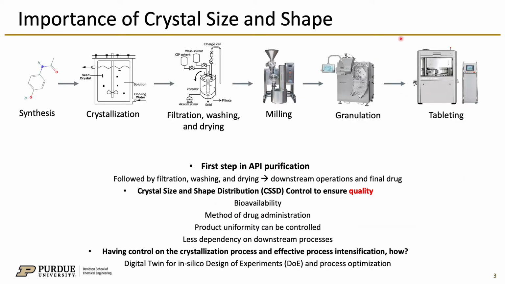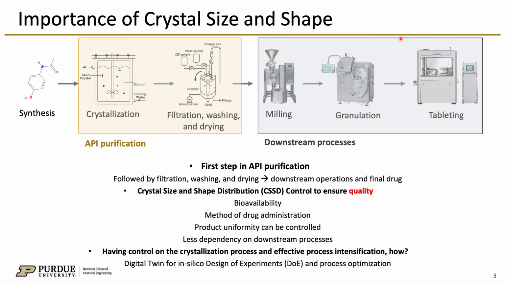The crystal properties that can be controlled and modified to meet key product attributes and downstream unit operation requirements are crystal size, shape, polymorph, or chirality. All these crystal properties affect different attributes like the ease of immediately following separation operations or manufacturability during downstream processes or even bioavailability. Since there are various requirements and strict regulations to be met covering all these aspects, it is crucial to have tight control over the crystallization process as well as a robust and optimum operation.